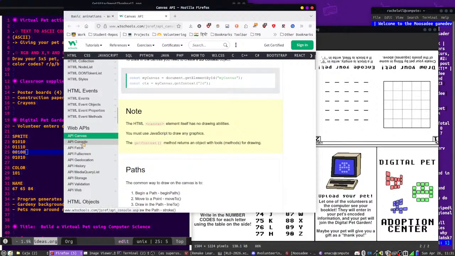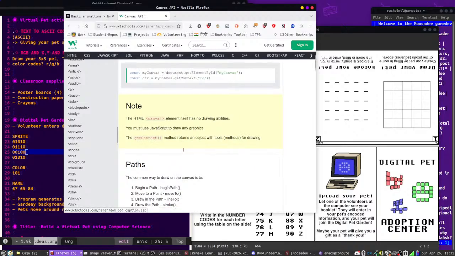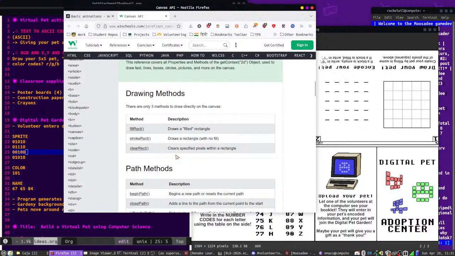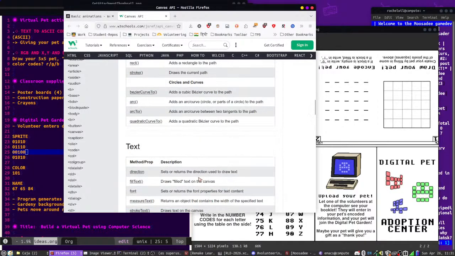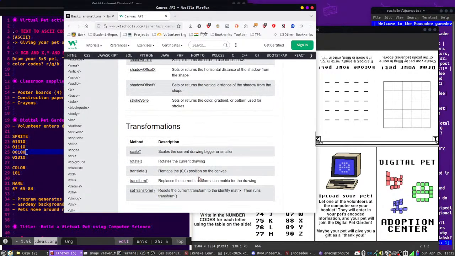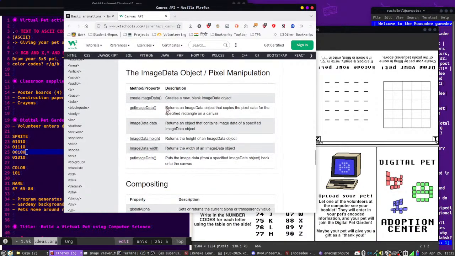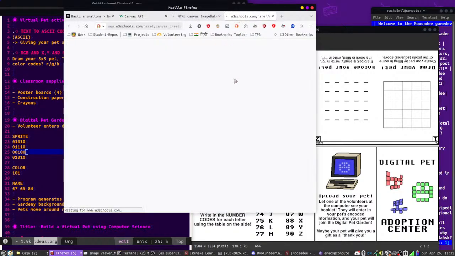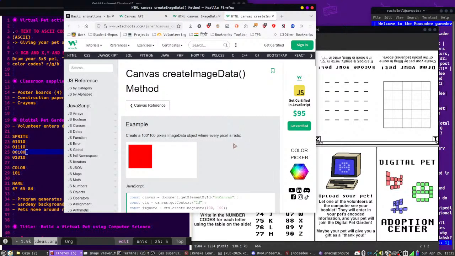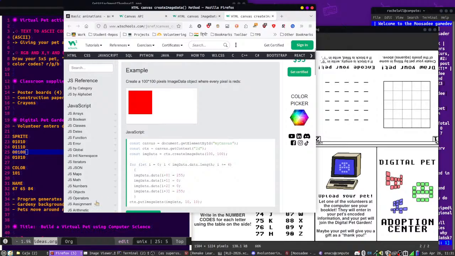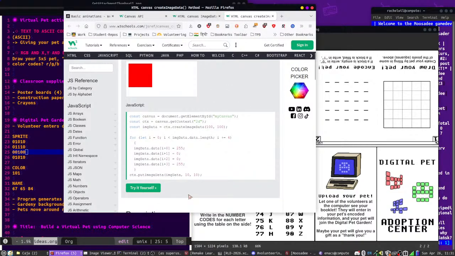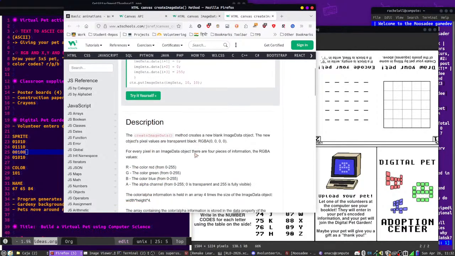Well, yeah, that's the canvas. Or I could just draw a bunch of rectangles, but then that might be kind of slow to render if there's a lot. Text, color, style, shadow. Create image data. Okay. Is this literally just setting all the pixels to red and then probably opaque? Maybe that's doable. Maybe I do that.